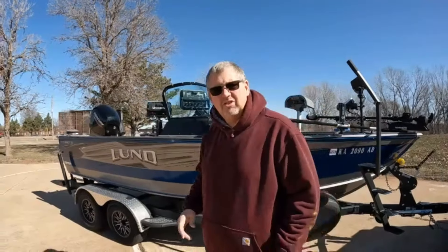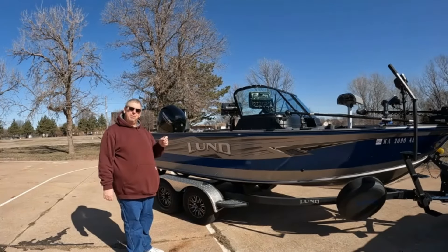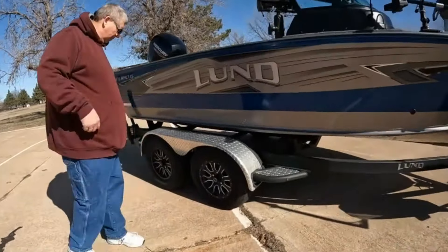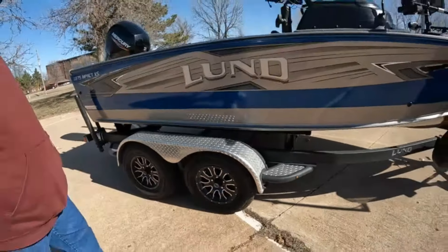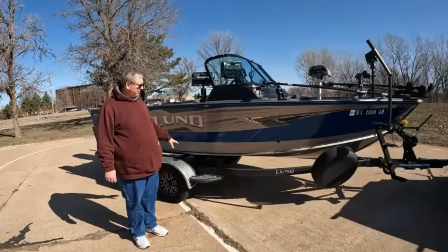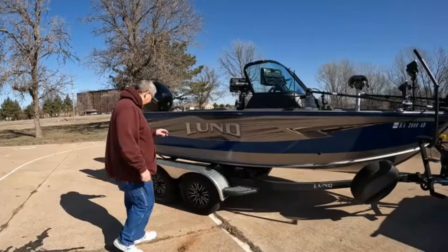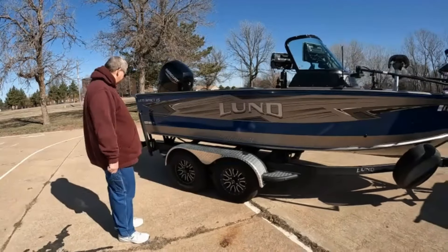As far as the trailer goes, no issues with the trailer. The only thing I changed — middle of last year because we went to Table Rock and a bunch of other places far away — is I got rid of what I call the China Bomb tires and went with the Goodyear Durants. Just to have that peace of mind, I put four of those on. Not that the other tires were bad, just it was a trust issue for me personally. The only other thing is I lost one of my buddy bearing covers, so I replaced that — they sell them individually.